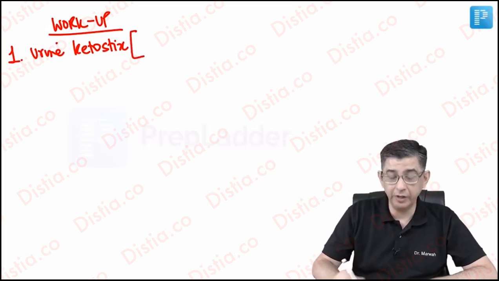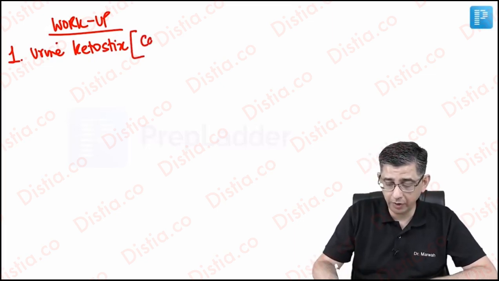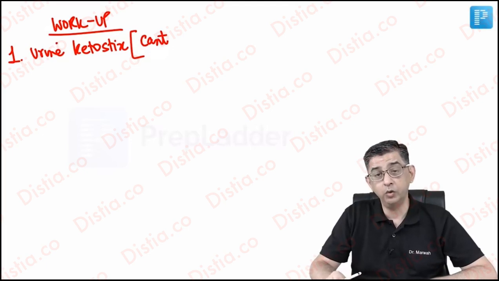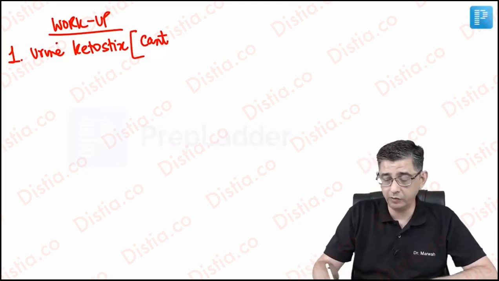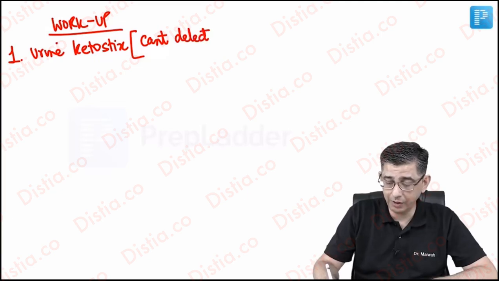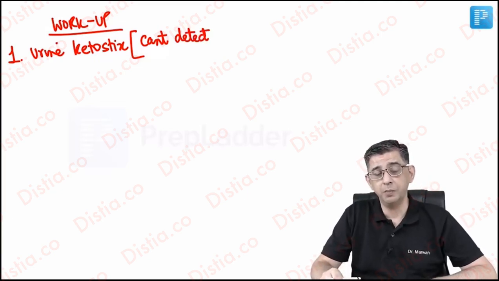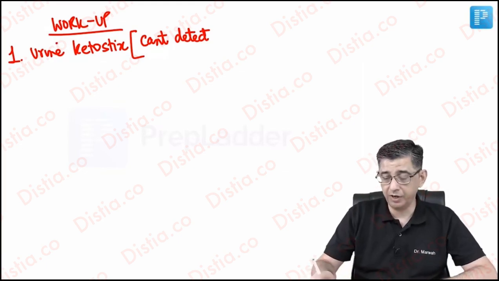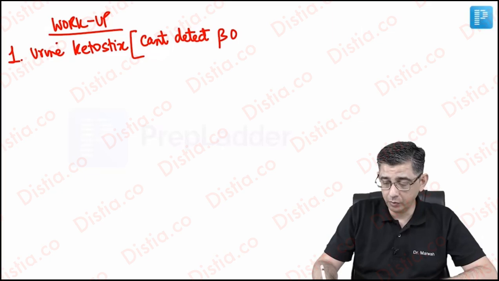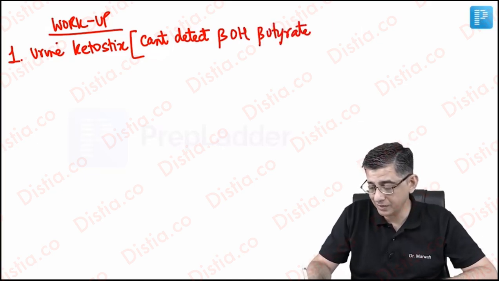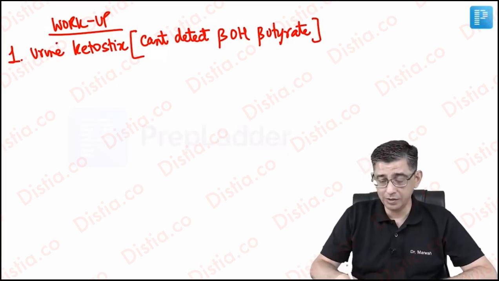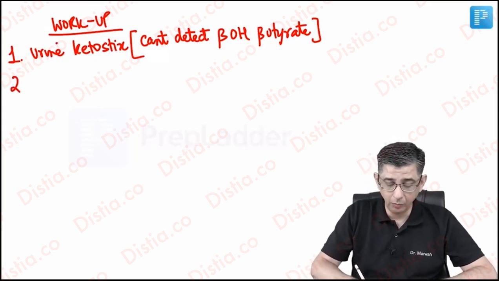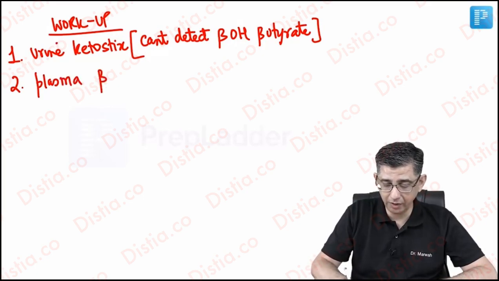You see, the disadvantage of keto sticks is that they are not able to detect one of the common ketone bodies which would be grossly elevated in the body of these patients. So there is a possibility that the urine dipstick may be false negative as well. I repeat the fact once again: beta hydroxybutyrate is one of the predominant ketone bodies produced in excess in the body of these patients. But because keto sticks may not be able to detect it, I will be more comfortable checking the plasma beta hydroxybutyrate values.